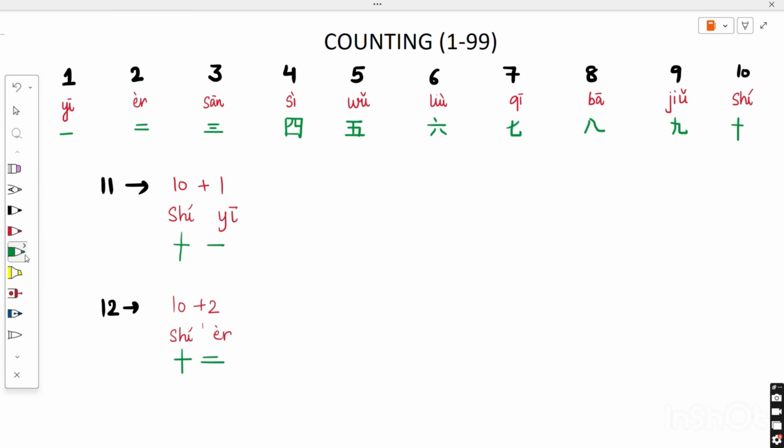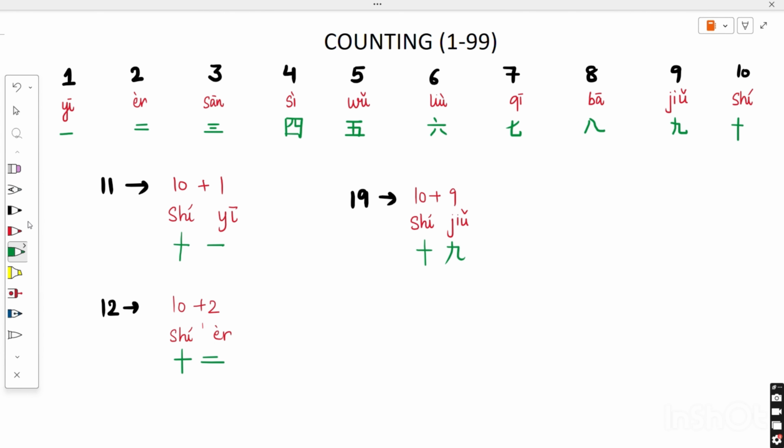In this way you can make the counting till 19. Let's take the last example, which is 19. How to write 19? 19 you will write like 10 plus 9, right? 10 would be shí and 9 will be jiǔ. Character, first the character of 10, then the character of 9. Okay, in this way you can write the counting from 11 to 19.